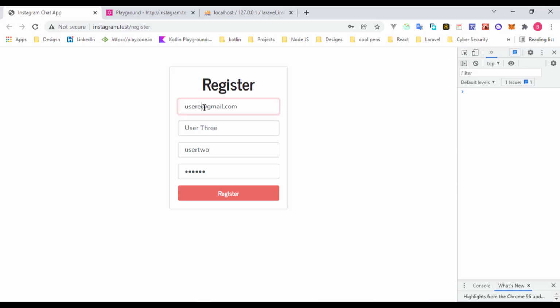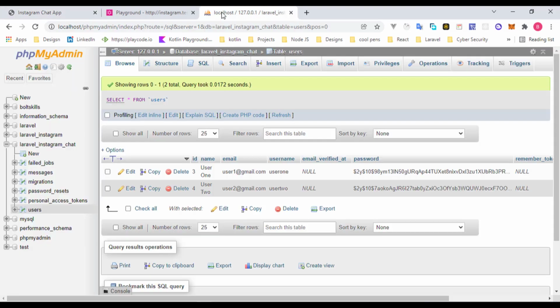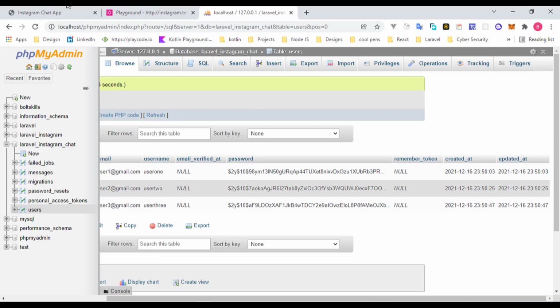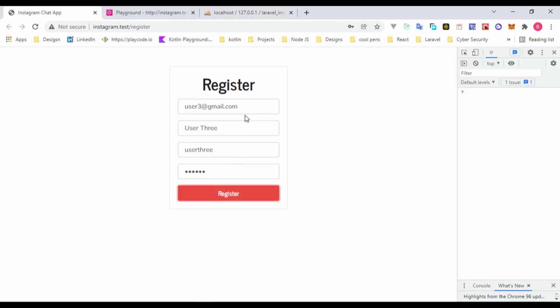So this is user 3 as well, with the same password. Click on register and click on the users table. You can see user 3. So we can register our users right now from right here.